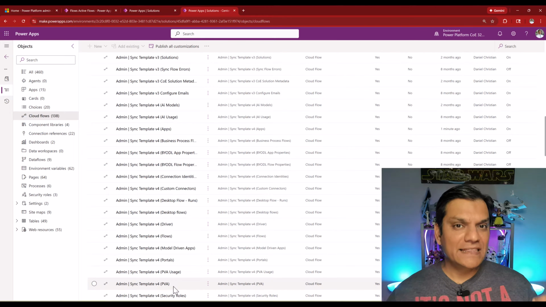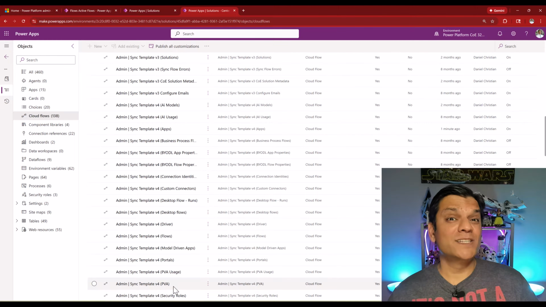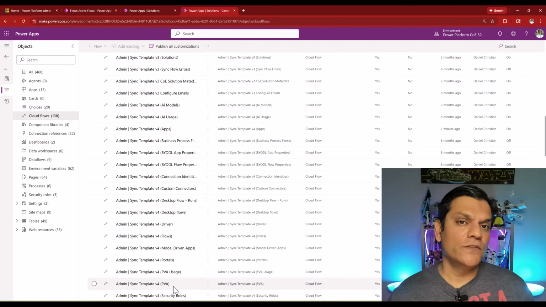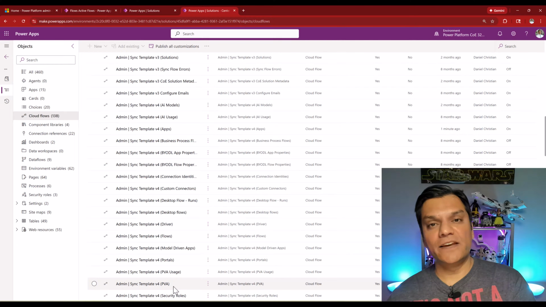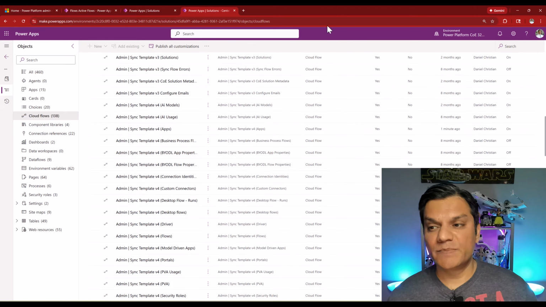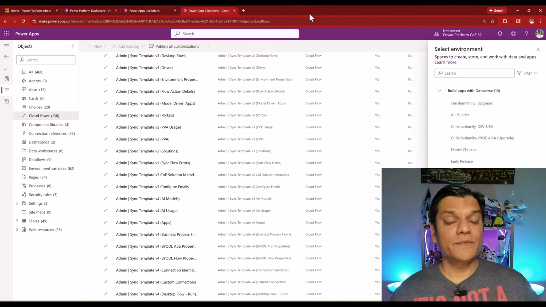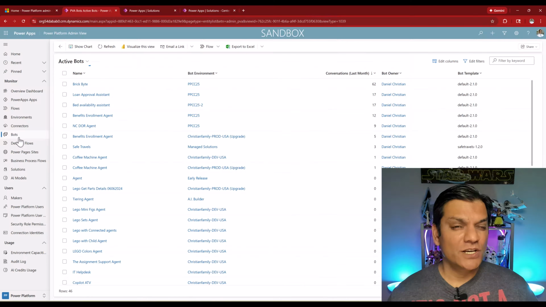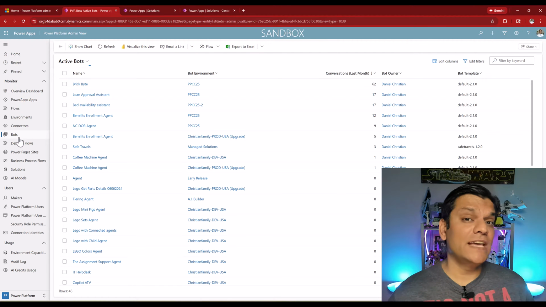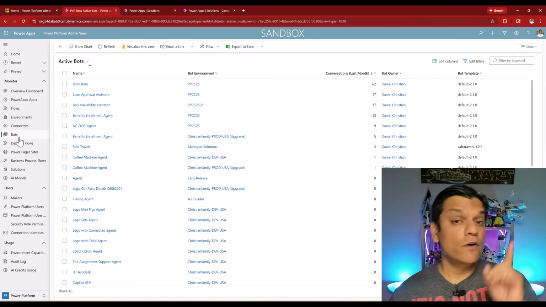In the back end, there are flows that go ahead and pull all this information. Now you have the flexibility to go ahead and tweak the schedule of these flows, but this is something that happens in the back end and you are responsible for that. And you own the data because all of this information is stored in your Dataverse in the environment that you've gone ahead and dedicated specifically for the COE. However, the Maker Inventory tool does one thing and it does it very well. So now that you understand the importance of that, let's spend the rest of the time focusing on it.